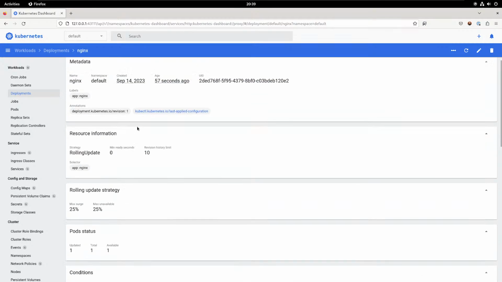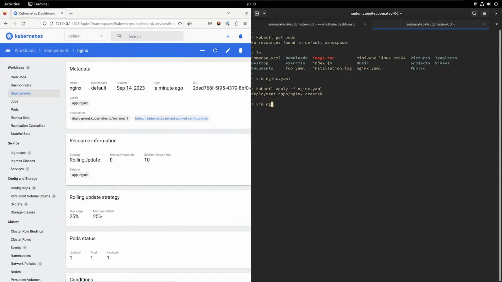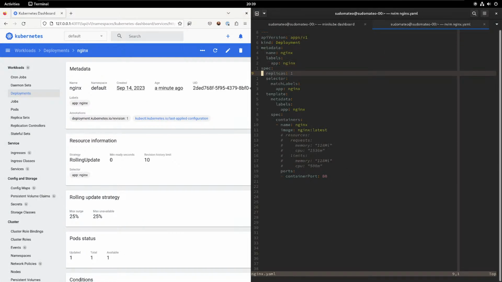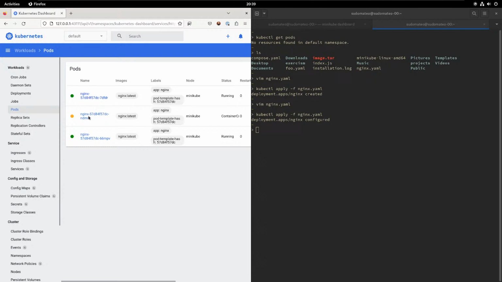One pod. If I wanted to scale this deployment up to have multiple pods, all I'd have to do is go in here, change this replica, reapply this, and then you'll see that, boom, 2 new pods have just started their life, and they'll become healthy, and they're all running. So no longer do I have to fumble with different Docker commands or Docker Compose crap. I just tell the Kubernetes API, hey, scale this up or scale this down.